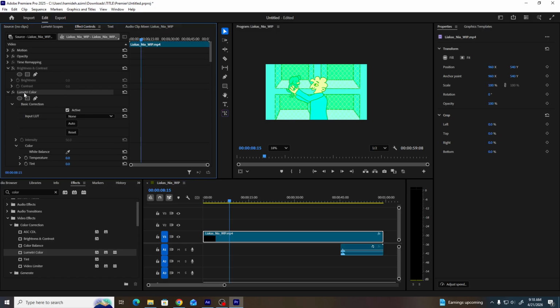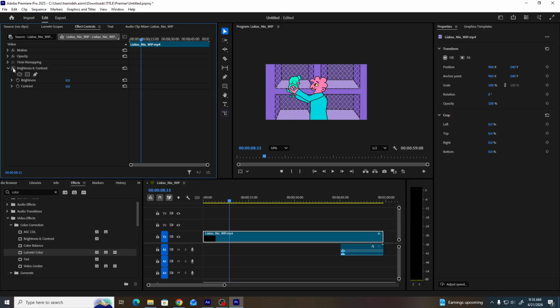And just like before, if you don't like any effect, you can select it and press backspace or delete, and you can get rid of that. Sometimes you don't want to get rid of that, you just don't want to see the result of that effect. You just want to turn it off. So by clicking on this effects icon, the effect is there, you're just disabling that. Make sense? Any question?